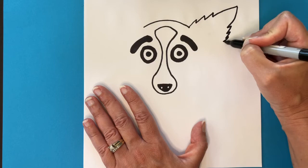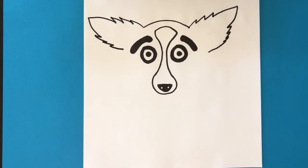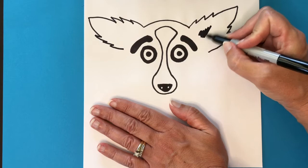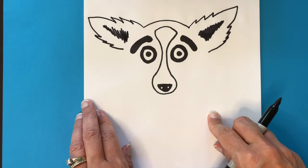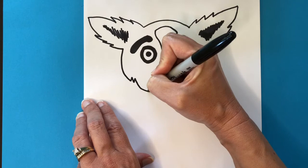That's one ear on this side — do the same thing on the other side, wiggling your pencil a little bit to get that fur texture on the ear. Then go back in and make some rough lines inside the ears to show a shadow, like where the sound would go in, getting smaller as it goes up. We'll form his face next — mostly a circle shape, but stop and do an M shape — up, down, up, down — and then connect it to his nose to give it a furry look.